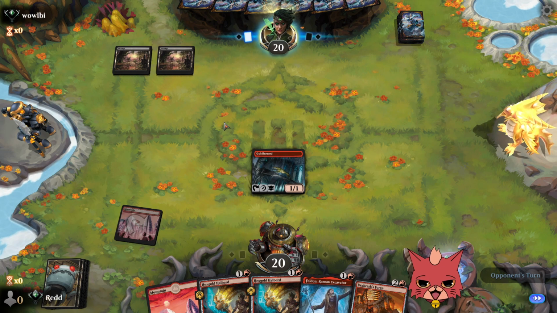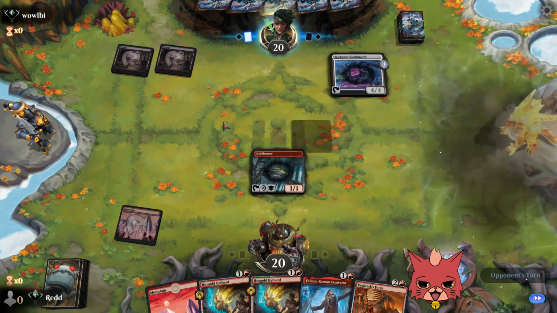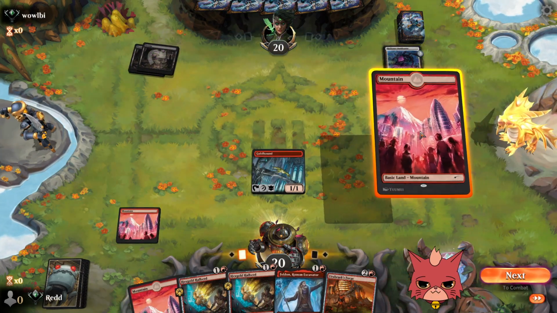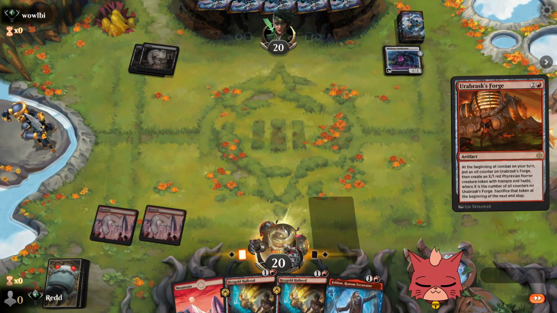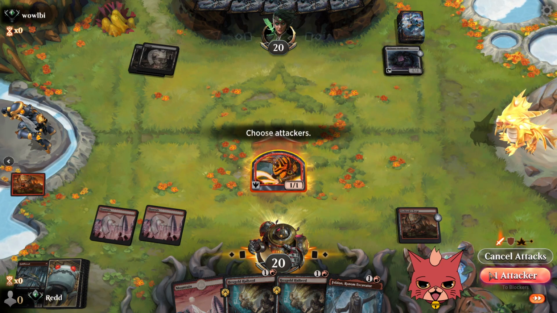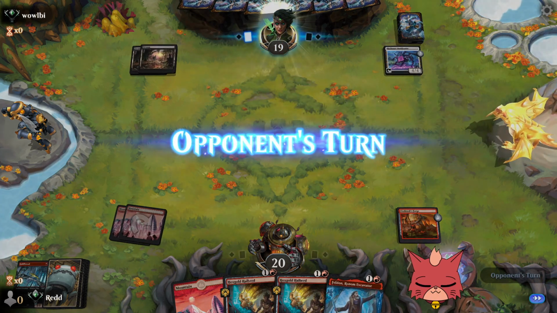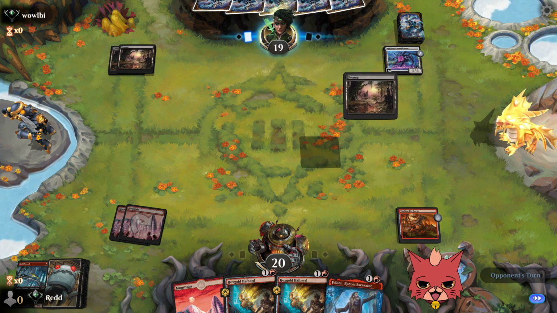Mono Black. Well, if we see the Zenith Chronicler, it's not going to do anything this game, unfortunately. Well, it's still a nice, chunky artifact, though, I guess. Alright, turn 2 Forge. Let's do this. I'm trying to think, does Mono Black have a lot of ways to get rid of artifacts? I honestly don't know. Because Invoke Despair doesn't hit artifacts. So Forge might be relatively safe right now.